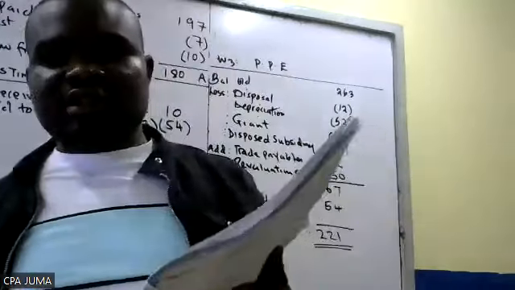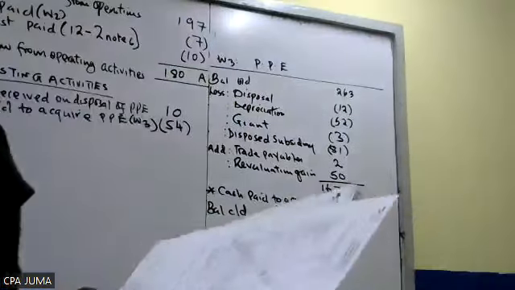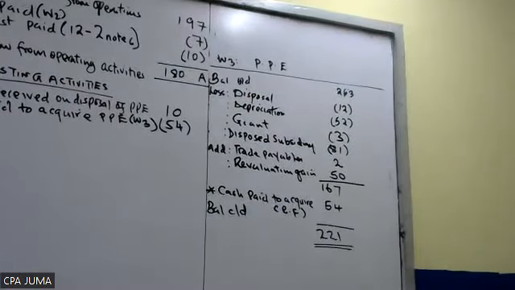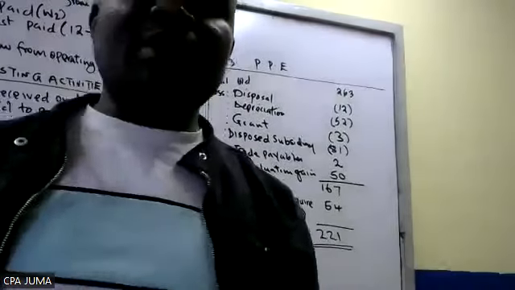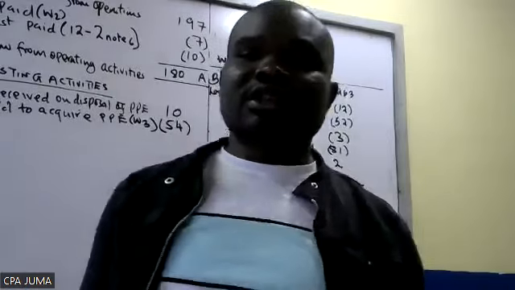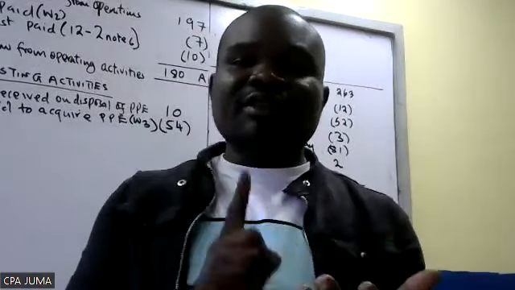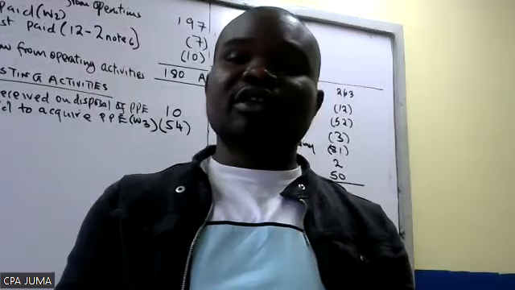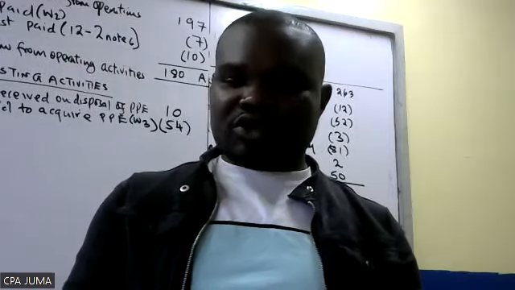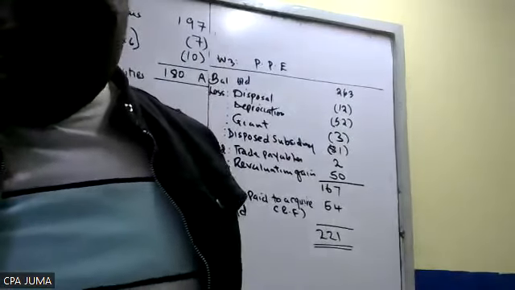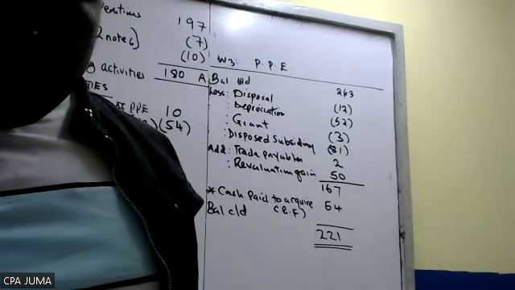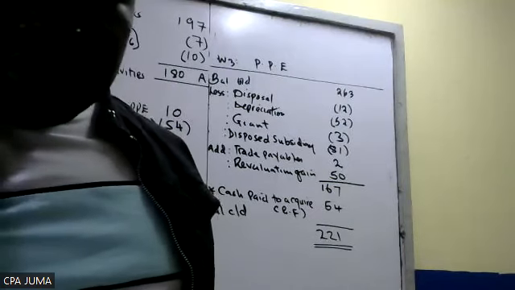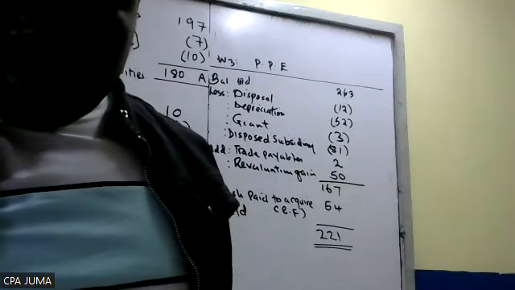Investment in associates. Correct. Associates is a very small company, a small company where we have some small investments. So what we normally check in associates is the dividends. The balancing figure in a T-account is dividends received. Please note that. So let's do a working to check how much dividends we received from that company.